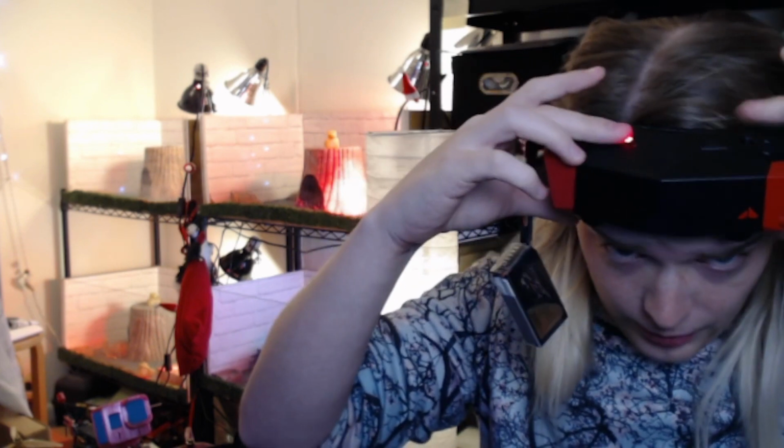Also, the buttons on the top of the Orcas, they have a more tactile feel, and I can actually tell where they are on the V1s. The V2s are so flush that I'm feeling around trying to find where the buttons are. On the V1, I can just immediately tell you where the buttons are. That's a little weird.